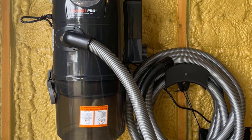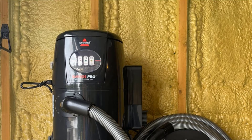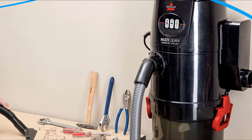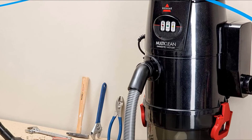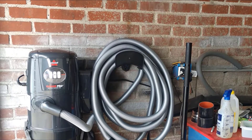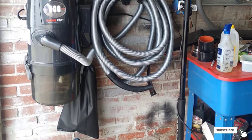The Bissell has a 32-foot hose and a 5-foot cord. You can set it anywhere in the garage and still clean your car. It is best if it is mounted on a wall, as then it is out of the way and does not occupy space. As for the performance, it has 7 accessories plus extension wands, which increases the versatility.